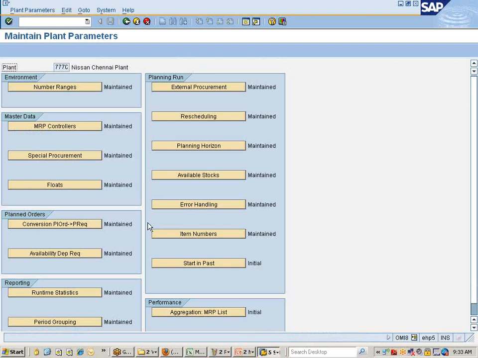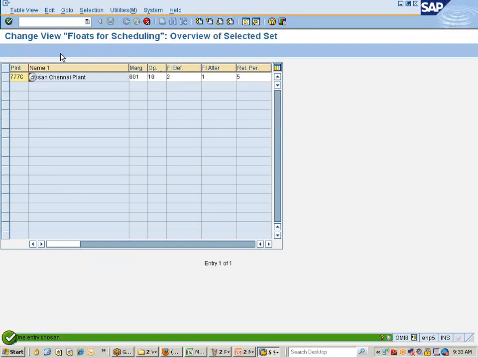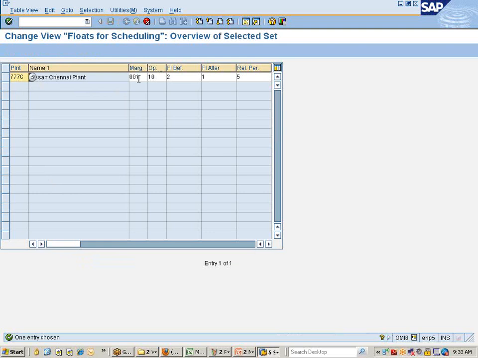Right. Next one. So you have maintained special procurements and then the floats. Floats means schedule margin key. You can maintain your own schedule margin keys, something like this. Your schedule margin key, you can make it as 777.